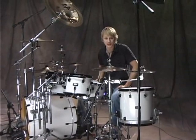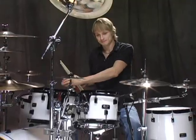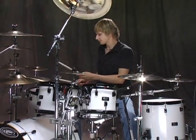Now in this next exercise, we're going to start with the floor tom, work our way up to the snare, and then go back down. That's going to look like this.